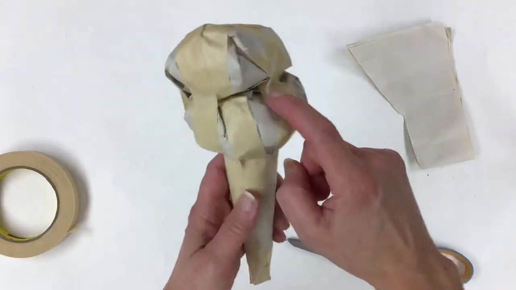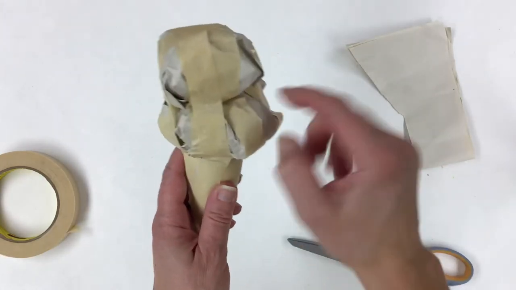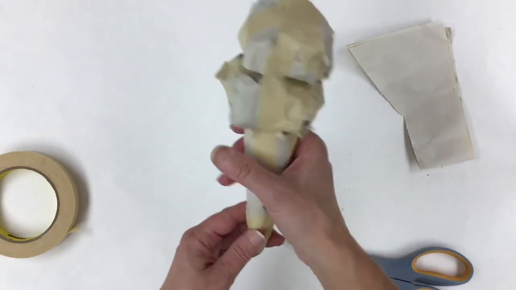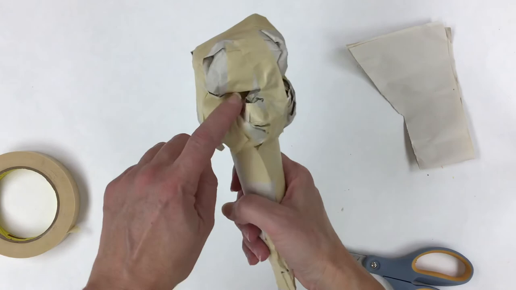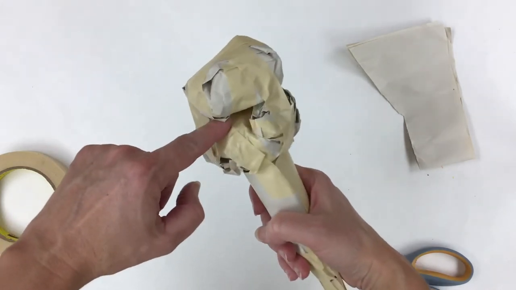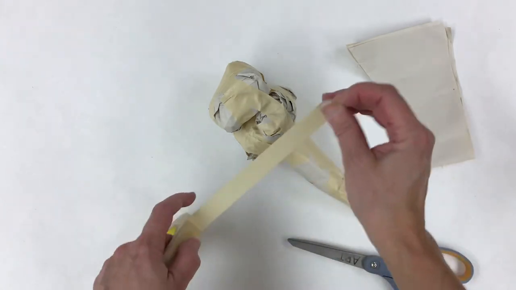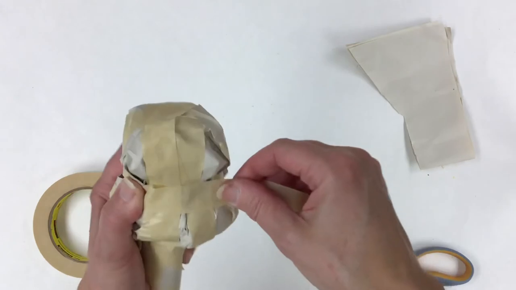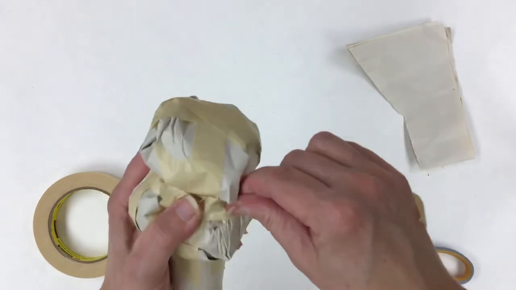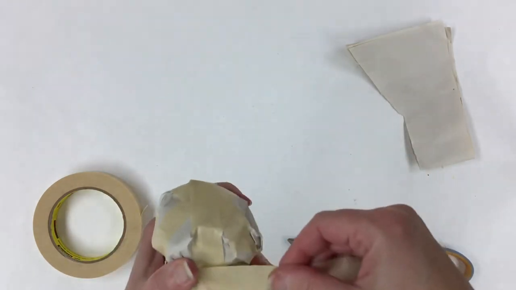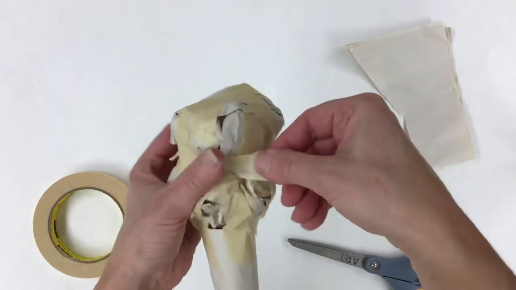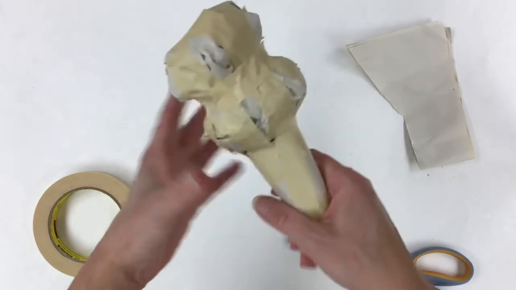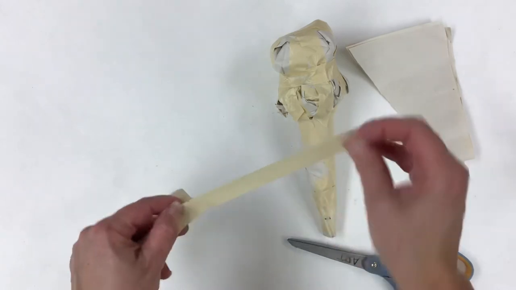All right, now I have one more thing to show you. This is so cool. Okay, you've got this kind of gap right here, right? Look at that, it's kind of a big hole, isn't it? You might have this on whatever you're making too. If you don't like that and you don't want to put extra clay or extra paper mache in there, check it out. You can take your tape, whatever you're using, and go around it and close it up, and it actually gives it a better, more realistic form. See that? How cool is that?